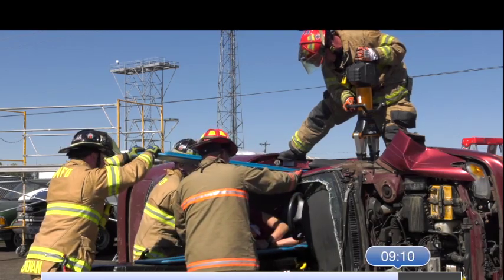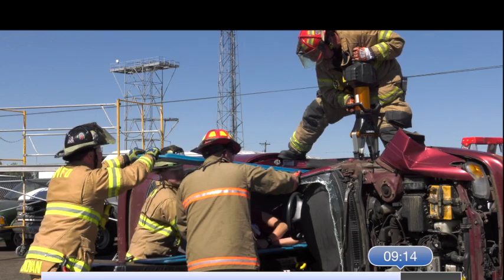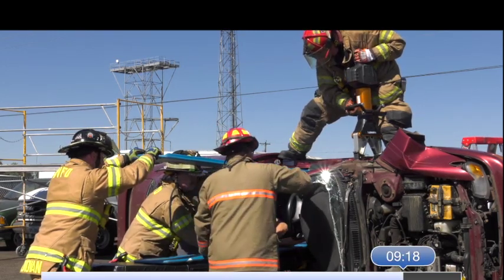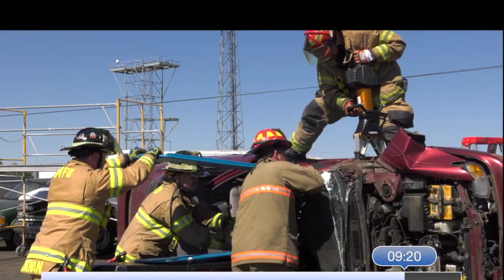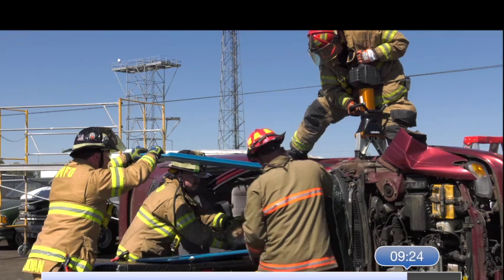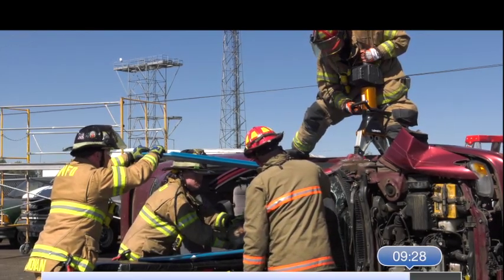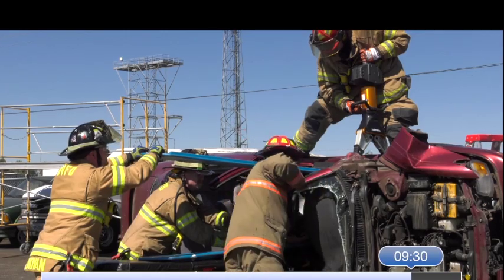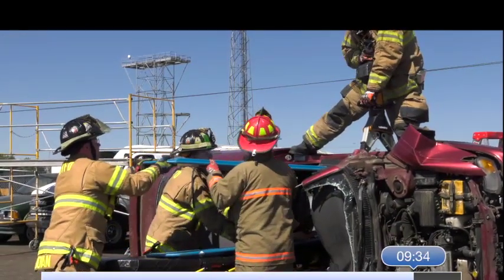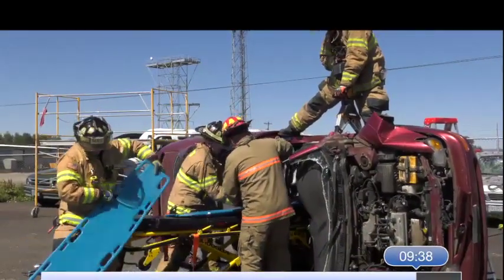Watching our steering wheel. Steering wheel's coming up. Coming out. Good. Patient's free. Great. Okay. You good? We're going to pull this board. I'm good. Clear the board. Okay.